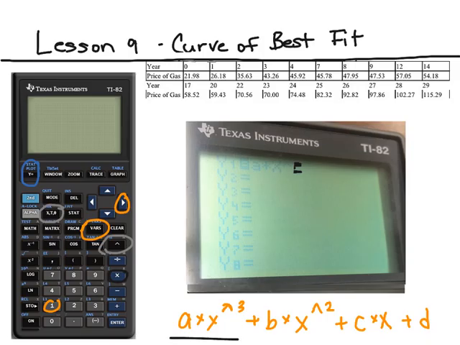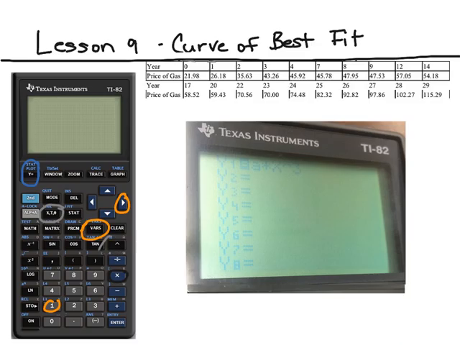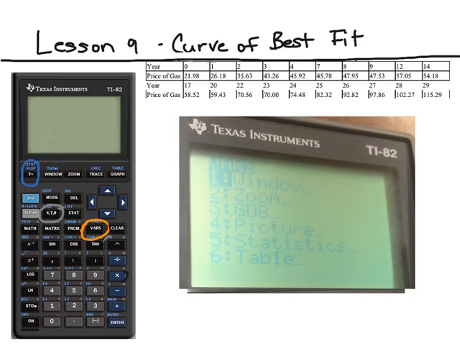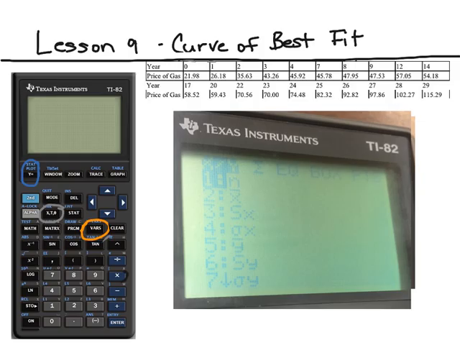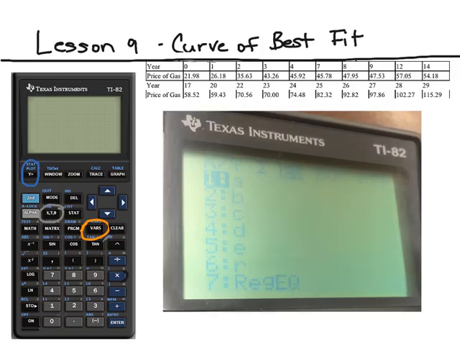And then you're going to do the exact same thing to get B times x to the power of 2. So I'll show you one more time. First you hit vars, and your screen comes up like this. Then you're going to hit 5 for statistics. Then you want to get EQ, so you hit the right button twice, and you get to here. And now we need the B, so we'll hit 2 this time to get B. Then you're going to type in the entire rest of your equation. So when you're done, it should look like this.